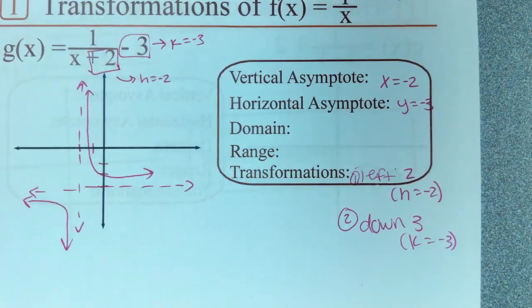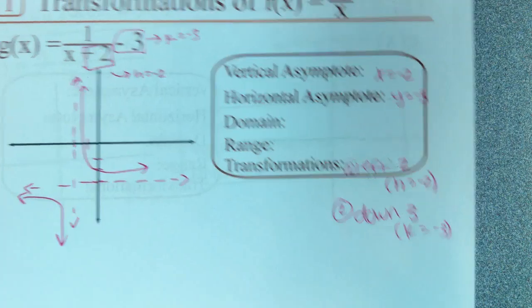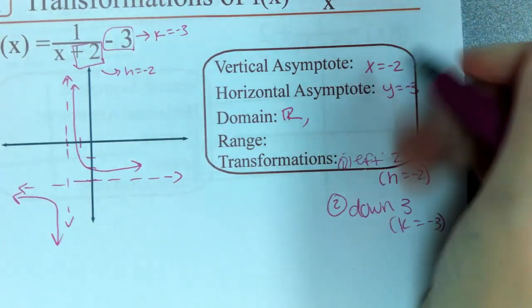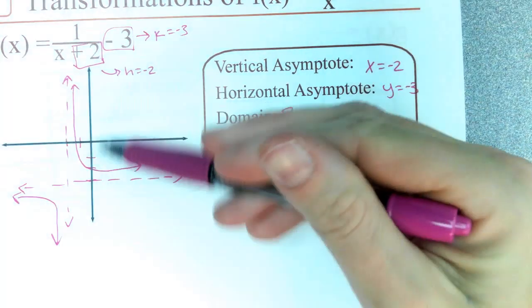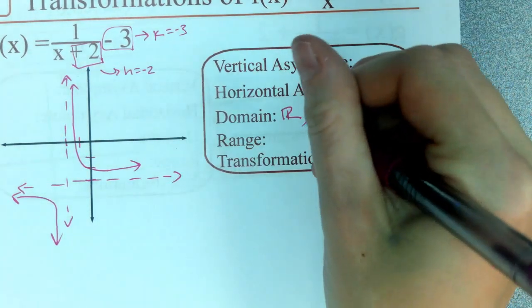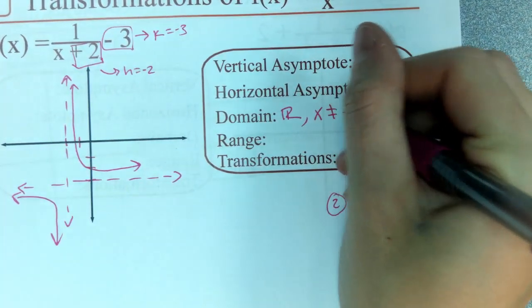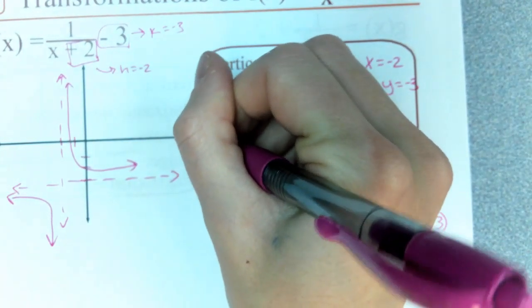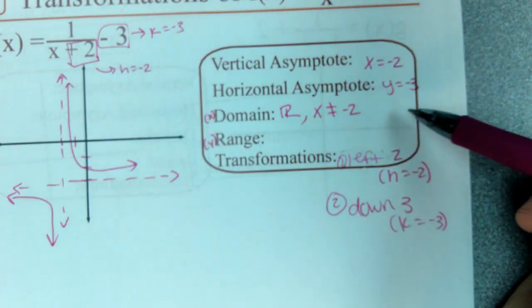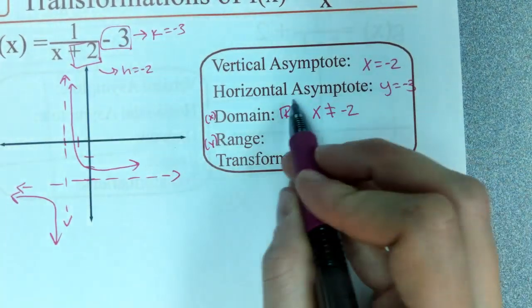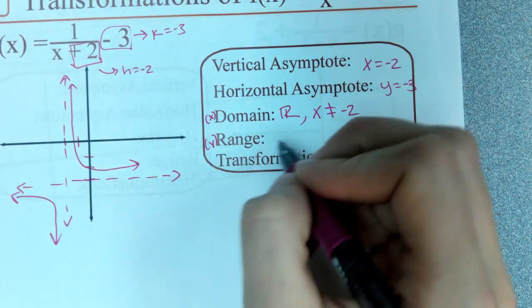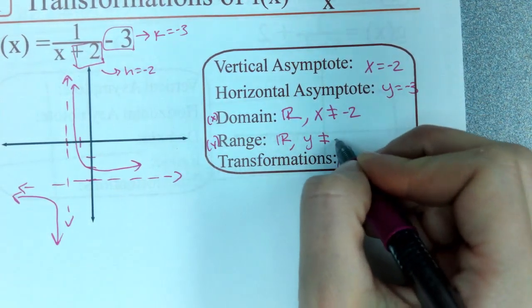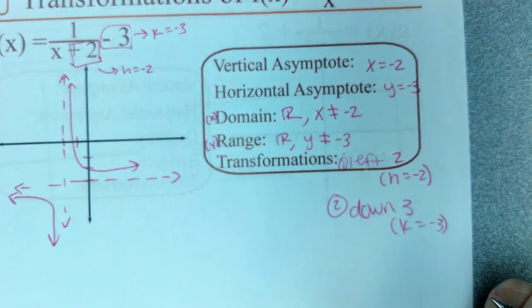Let's talk about domain and range. So, domain for all rational functions will be all the real numbers, except you have to exclude the asymptote because the asymptote is where it never actually touched. So it's going to be x does not equal negative 2. Your range is your y values. So that can help you remember which asymptote to exclude. So y, so we look at the y one, which is your HA, your horizontal asymptote. It's going to be all real numbers, except we're going to exclude the y value of negative 3. And there's your domain and range.